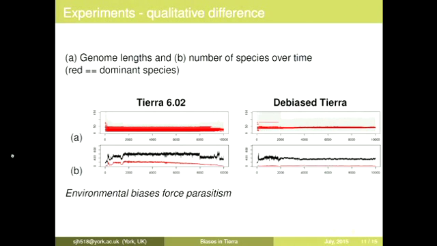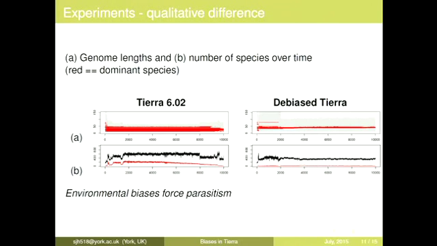So I've only really got time to talk about the maximum scoring runs in each trial. Okay? And in these plots, the red lines and bars indicate the dominant species, whereas the black or grey lines indicate the data for all species. So row A basically shows you the distribution of genome lengths. Wherever there's a little dot, it means that a genome of a particular length existed in the simulation at that time. Okay? And then the bottom row basically shows the number of species that were existing at any particular time.